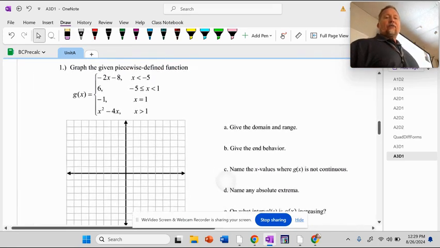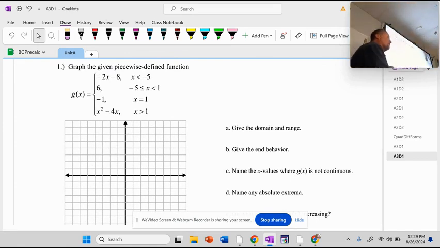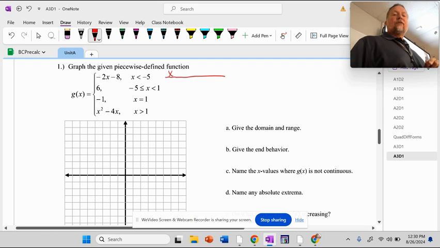Okay, now we're actually going to graph these. Now we'll give the domain and range and behavior and all that other great analyzing stuff. I could look at it and tell this is going to be discontinuous. These are not going to be connected, so this is very specific what we have to do. And what I like doing is individual charts for each piece following these parameters.